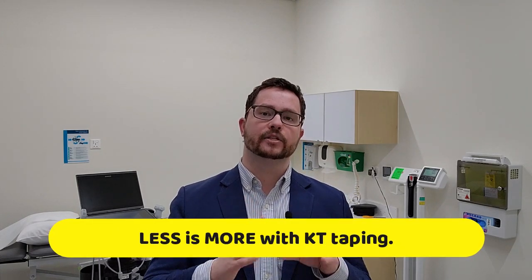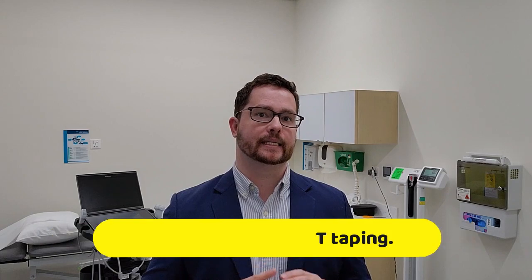KT taping should be a pleasant experience and should only provide relief. For example, I had a negative experience where a therapist applied too much tension to my upper back, trying to correct my posture, but she overcorrected it and caused me a tension headache. As a result of that, I had a negative experience and I didn't try KT taping again for 4 years. So less is more with KT taping.